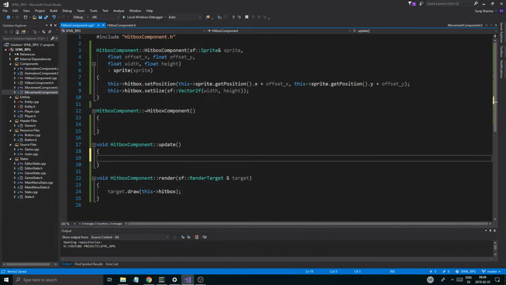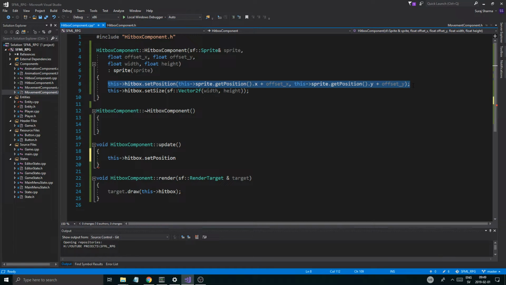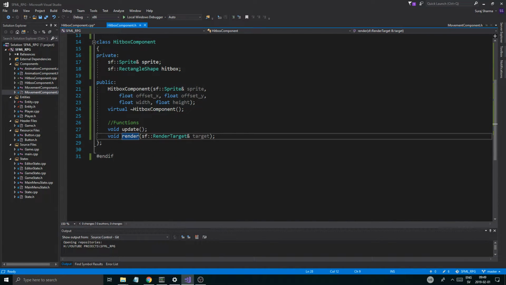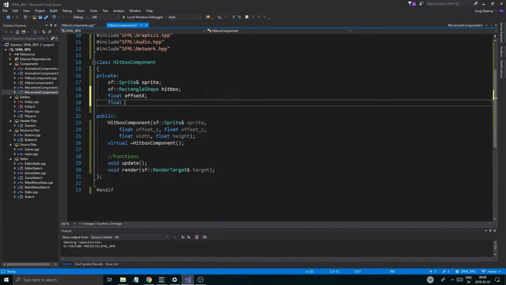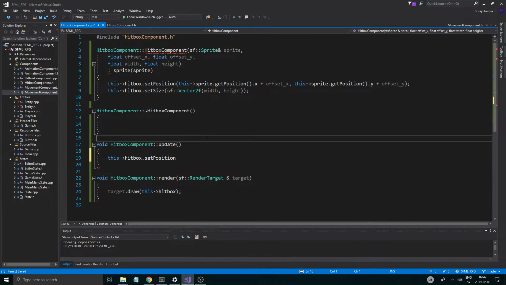And the update basically is gonna say this hitbox dot set position. Basically, I'm just gonna take this. Actually, then what we need to do is we actually need to save the offset. Float offset X, float offset Y. We need to save those so we can use them for this.